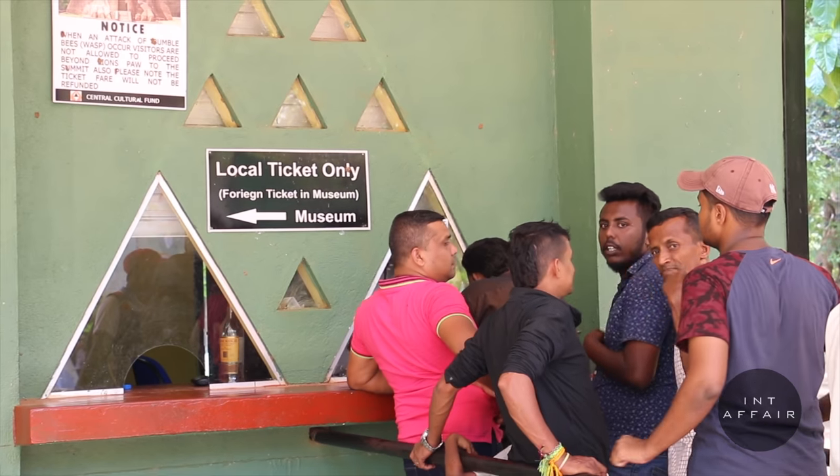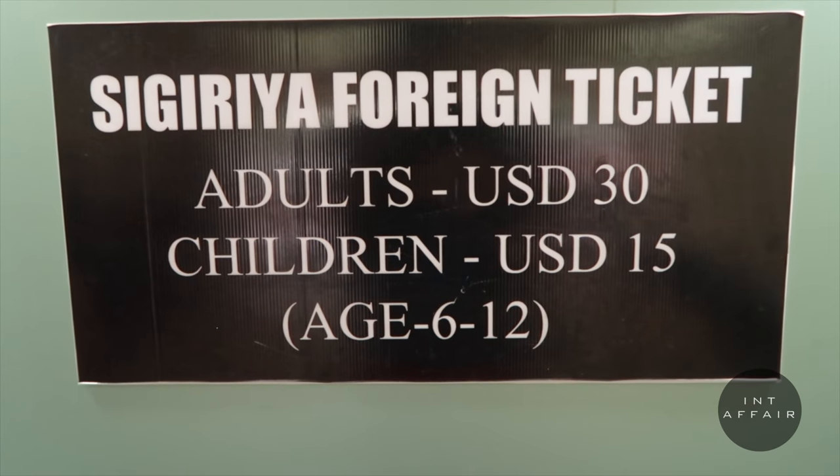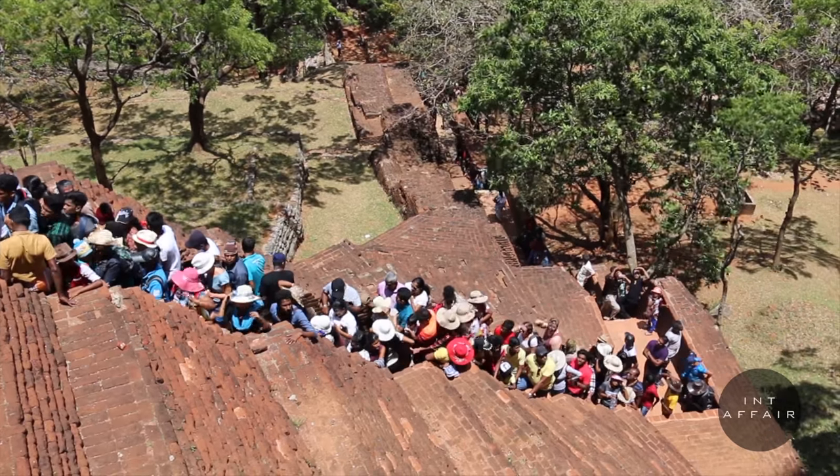Attraction prices: yes, there is a very large price difference between local and tourist prices. Sigiriya, one of the more popular attractions, costs $30 USD per tourist to climb, while it costs about $0.30 for Sri Lankans. There's a substantial difference in annual household income per capita — these prices exist so Sri Lankans can afford to visit important landmarks in their own country. There are less than a handful of attractions that will really cost you much more than locals. And honestly, is it really going to break your budget? If you have an issue, just skip it — climbing a rock doesn't define whether you've experienced a country.